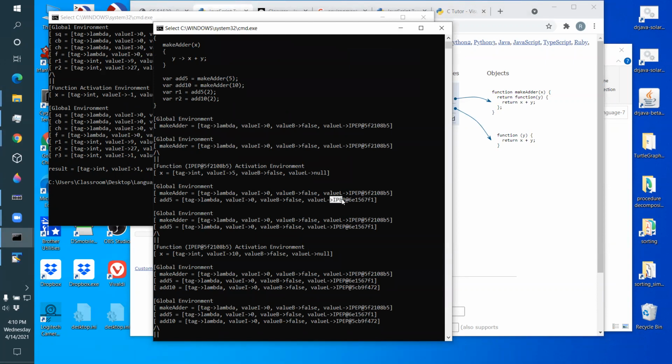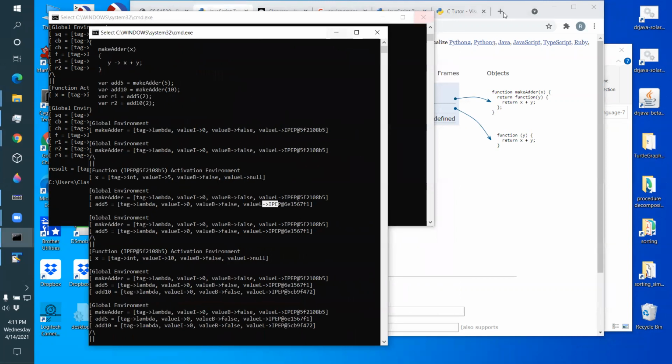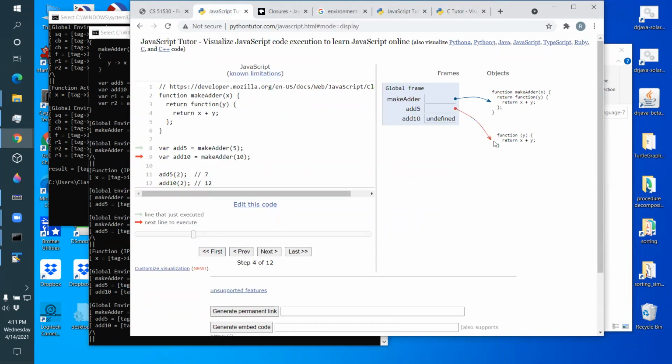IP-EP pair. This is an object with two references in it. So it's one object, one pointer. You point at the IP-EP object. If they did this right, this would point to a box that holds two arrows, one arrow to this function and one arrow back at this environment, this frame that they deleted. They shouldn't have deleted this frame from the picture. And at this step, this should have pointed at a box, the IP-EP pair, the closure, and that box would be two arrows, this arrow at the function and the other arrow pointing back at this deleted environment, which has disappeared on us.